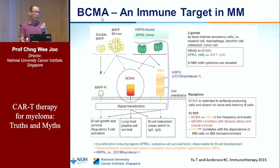But still, I think it's not optimal because it is not unique to myeloma only. It is also present in normal B cells and normal plasma cells, so you will get those cells affected as well. So the search is still on for a better protein target that may be more unique to the cancer cells. Then next time our treatment will only affect the cancer cells without affecting the normal cells. So although this is very exciting and we will see some BCMA immunotherapy approved in the next few years, I would also say that this is not the end of the story. This technology will continue to get better, and the target will continue to get better as well.